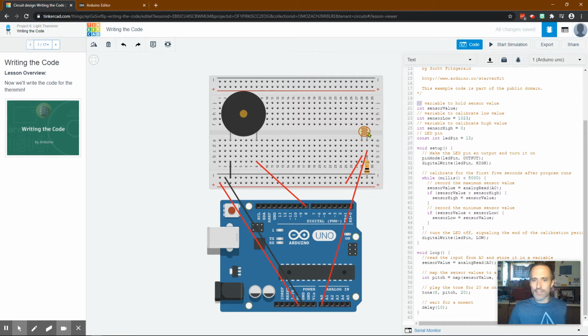So it's going to be reading A0. Interesting. So it's going to be reading A0, right? And it's going to be reading to see the most amount of light and the least amount of light. So this is going to calibrate it to your just normal amount of light. Say I'm in a room right now, it's sort of dark, right? I want it to know how bright my room is right now because I don't want it playing some high-pitched noise just because it's a normal room. I want it to make hardly any noise right now, okay? And maybe once you see it running, that'll make more sense. But it's going to read the high and the low value and set those, okay?